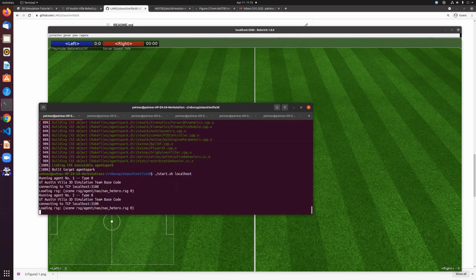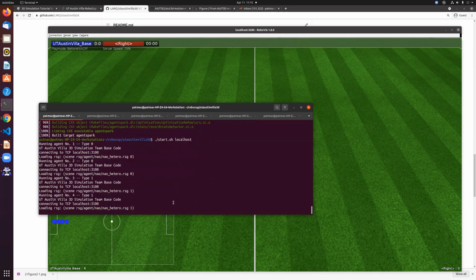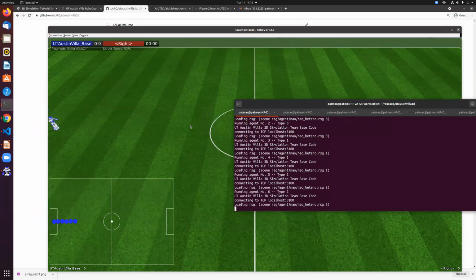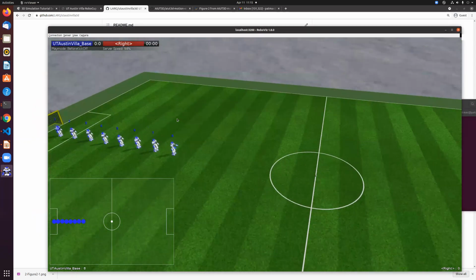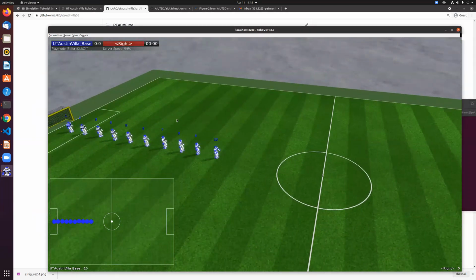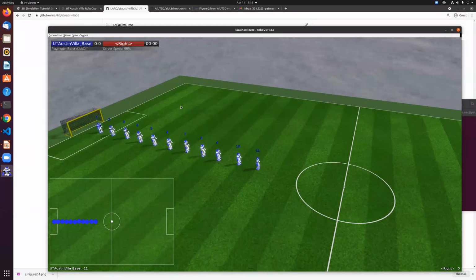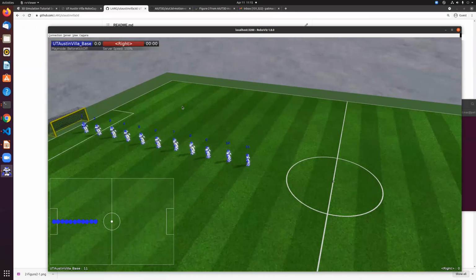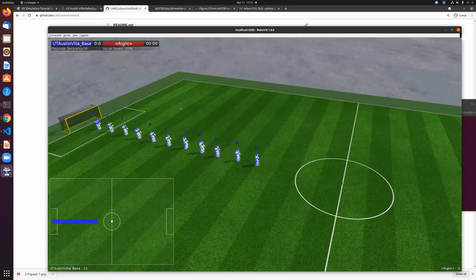Let's try running this and see that we have a team here starting to load up. Okay, so when you first build the code base, it's going to provide a little bit of an interesting default behavior.